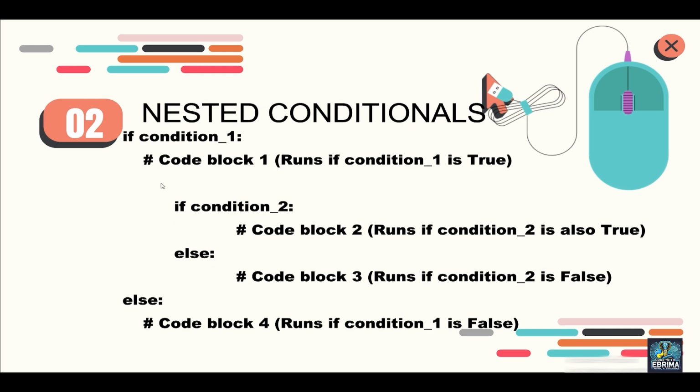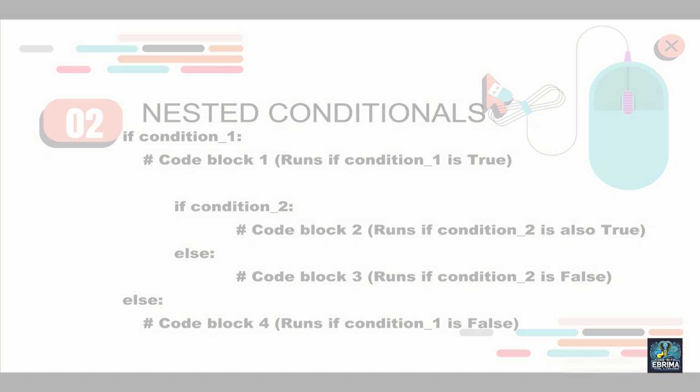However, if the if condition is true from the beginning, then the code inside here is going to run. Then it will come to the next if condition that is inside of it. So now we have this if condition here. If this one is also true, the code inside this if block is going to run. But if it is not true, then the code inside the else block is going to be outputted. So this is important to note. Let's go to the other side and check it out.